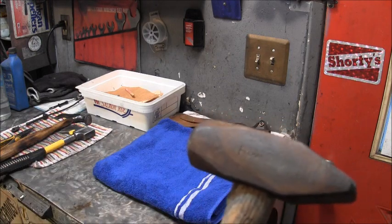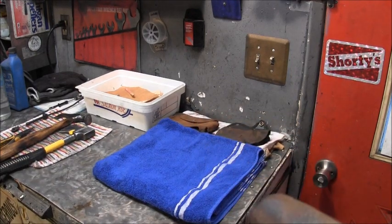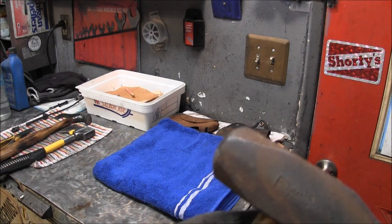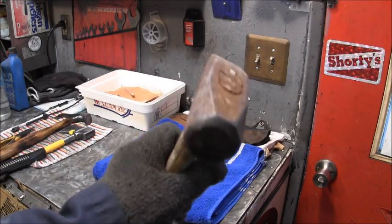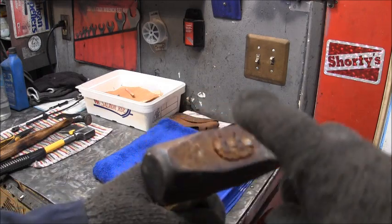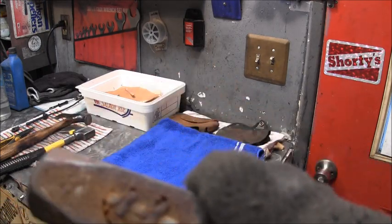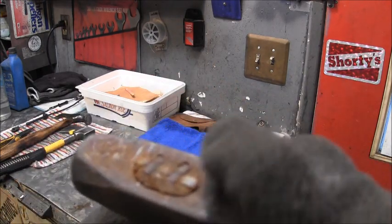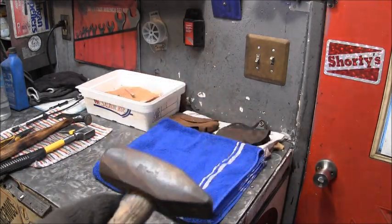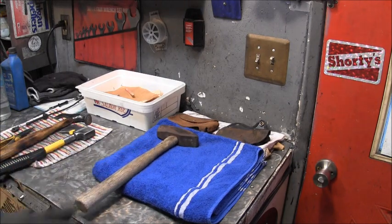This one says master mechanic. That's a master mechanic. Got some good lines to it though. I like the way it tapers in here, but it's all sloppy in there. I got to take my little wedges out and find a new handle. Yeah, it's a master mechanic there. So it's not real old or anything, but let me show you what else I found.